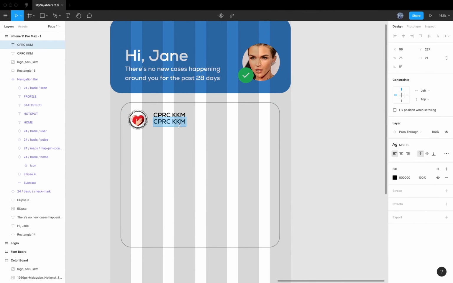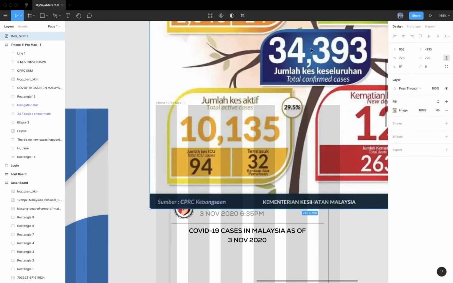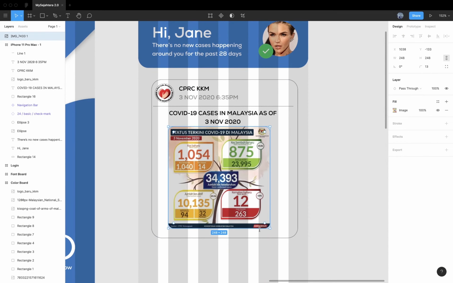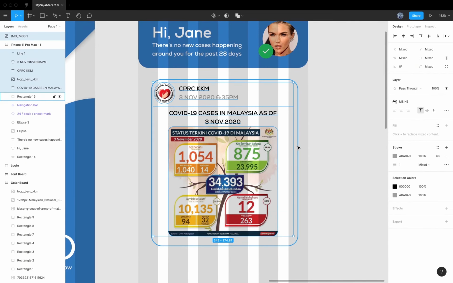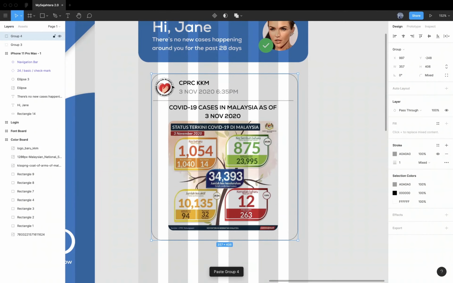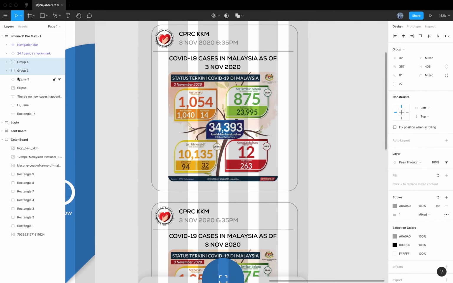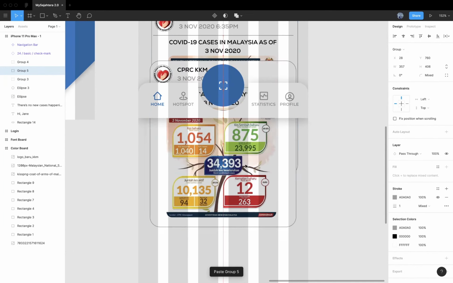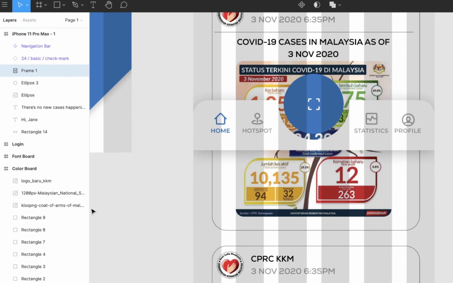After that, I continued with the post layout. I've used the auto layout function to automatically adjust the distance between all my posts.